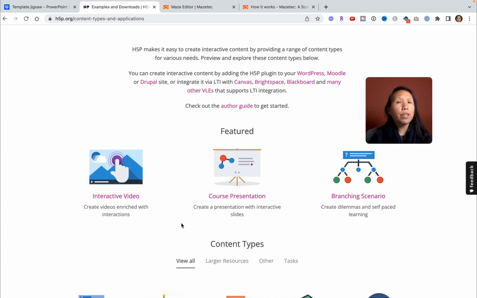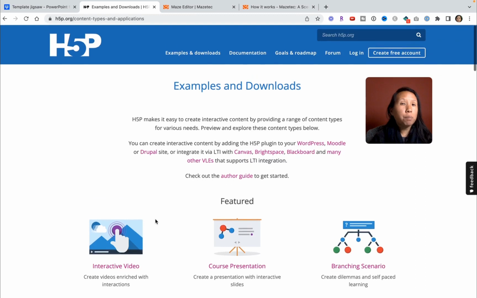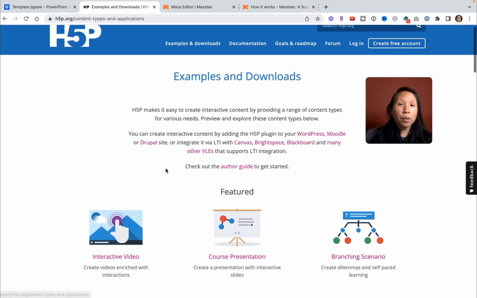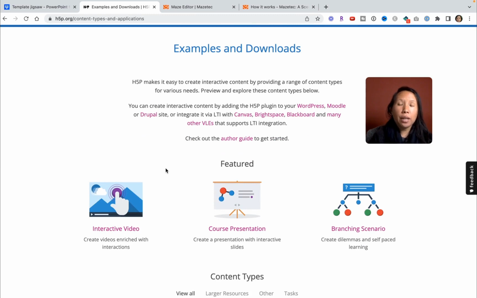And so if you've never used any authoring tools before, H5P is very easy to use, and they also provide lots of instructions, documentation, and examples, so you're really not left alone. And that's what really makes a difference about this as a tool, compared to other tools out there which require a lot of time to learn, a lot of time to install, and a lot of time to figure out, this is much simpler and much easier.